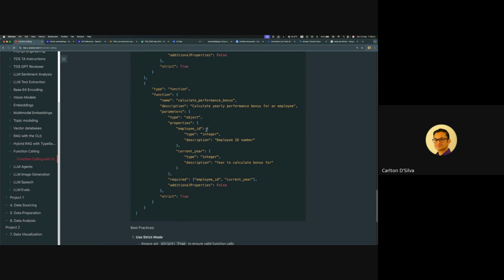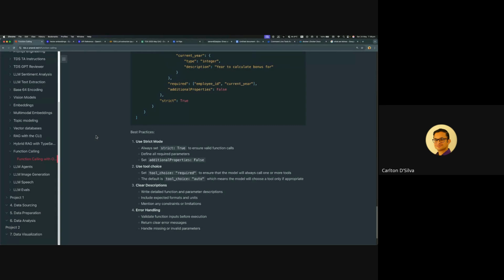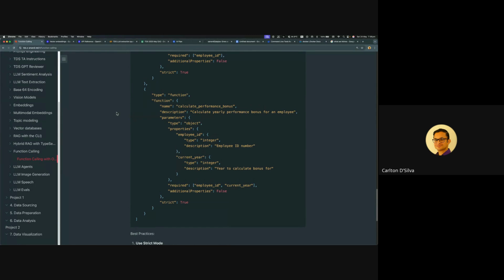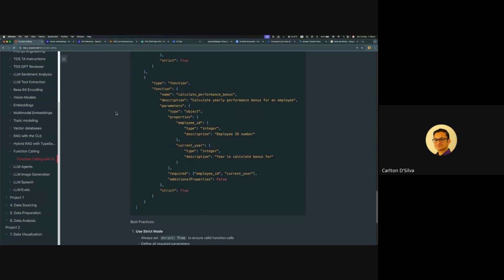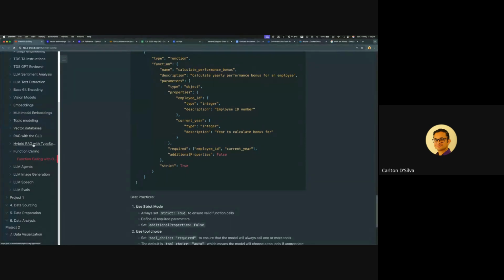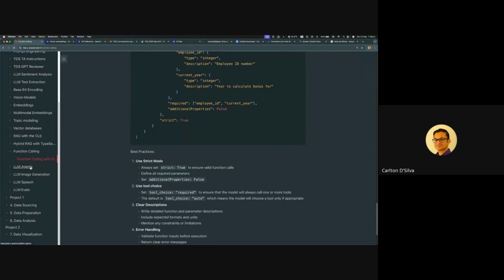Again, you have defined the parameters to the LLM, what you're expecting. Then when you feed it natural language, it calls the correct function in your actual application and is able to deal with whatever outcome you wanted. So very important topic, function calling.